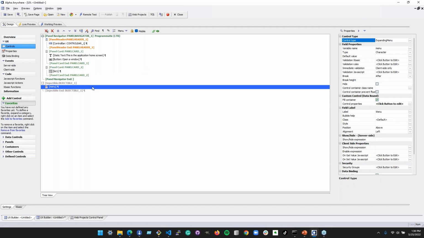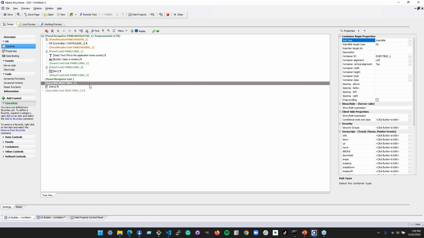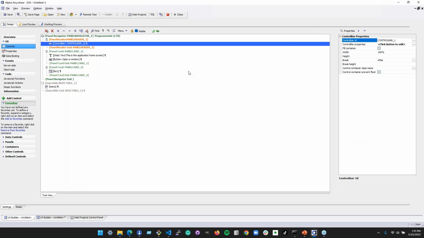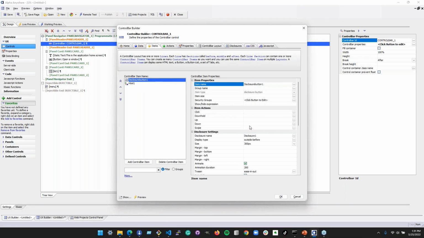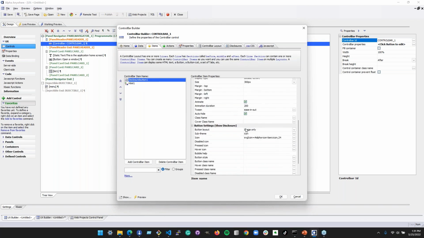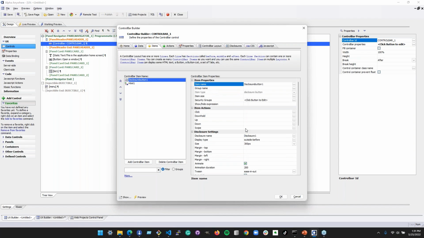That menu is being displayed by using an injectable container. Injectable containers let you place a bunch of controls anywhere you need them by placing them in an injectable container, and then at some point when you need to display that content, there's a function that gets called. You can call a function action JavaScript, or in the case of the control bar here, this disclosure button, which is the thing that's displaying that content, I believe.